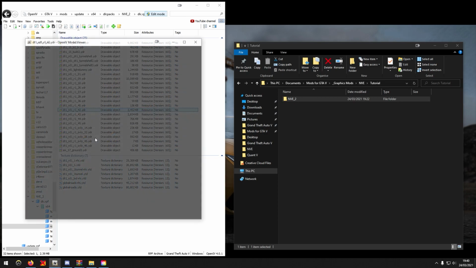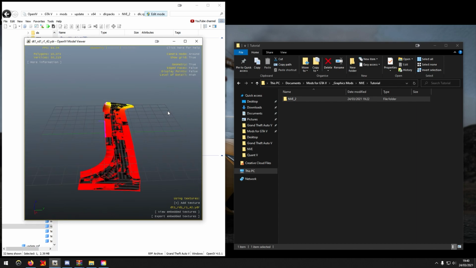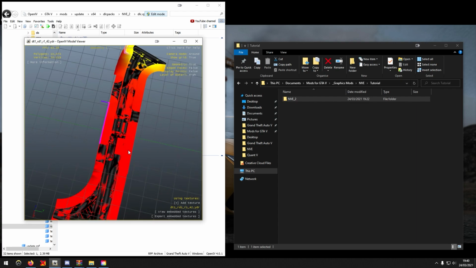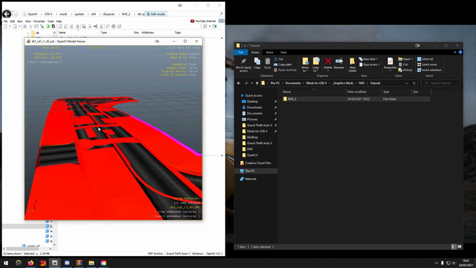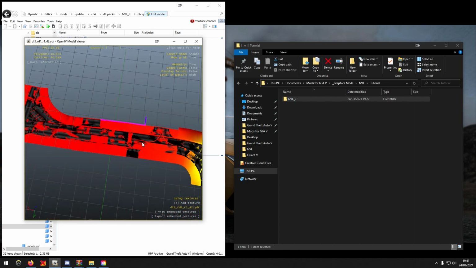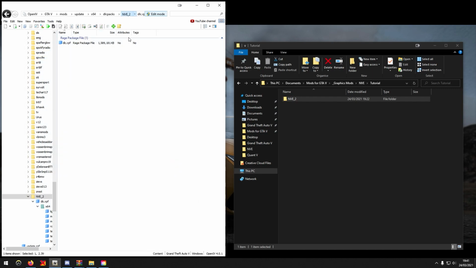So if we go into the drawable object, you can see what I mean. So it looks weird viewing it out of game, but this is how game files look when viewing it in OpenIV. And if you look closer, you can see this is the roads that go around Legion Square. As you can see, it's going to form a square pattern. So basically, we just need to delete it. So the way we do that, here's the roads.rpf, delete.